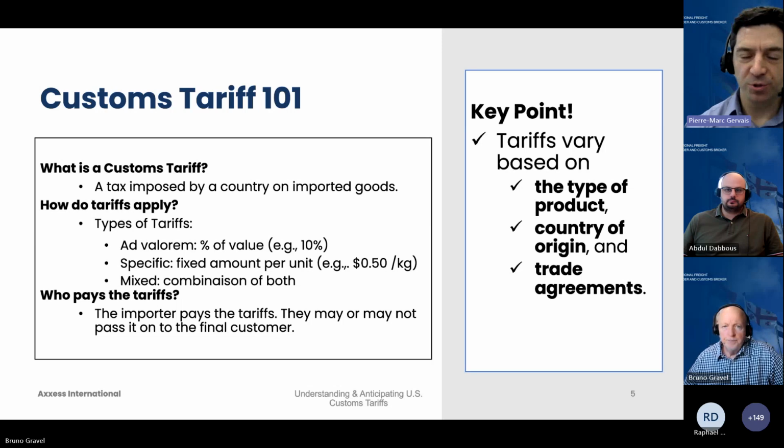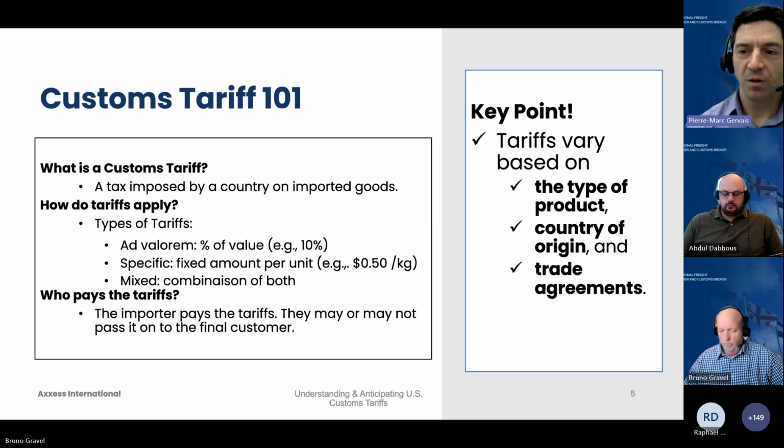Custom tariffs or duty is a tax that is imposed by a country's government when a product is imported into that country. Simply put, this tax can be calculated as either a percentage of the product's value, which we call an ad valorem tariff, as a fixed amount per quantity, that is a specific tariff, or as a combination of both.